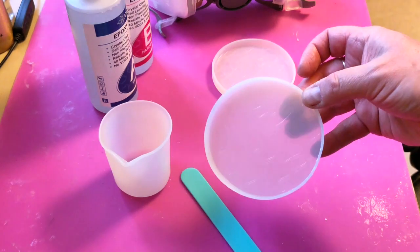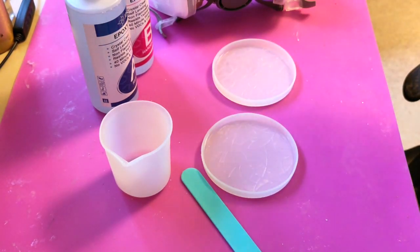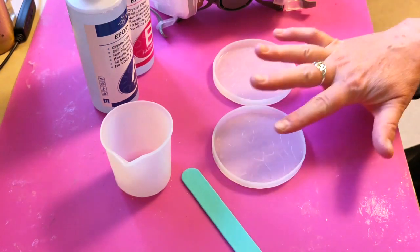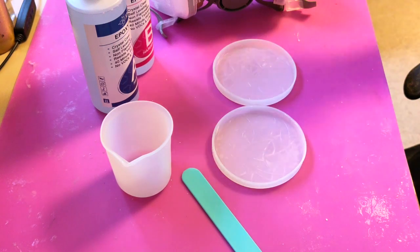Right, I've got those stuck down now. I rubbed over it and made sure I got as many air bubbles out as possible. Doesn't really matter if there are some air bubbles, but I just wanted to make sure there were no huge ones that could lead to any kind of unevenness on the surface.